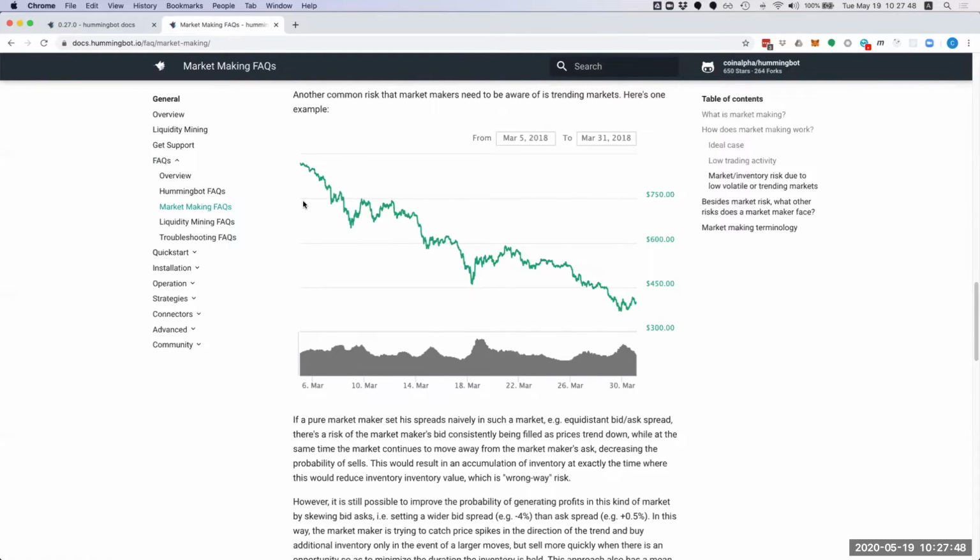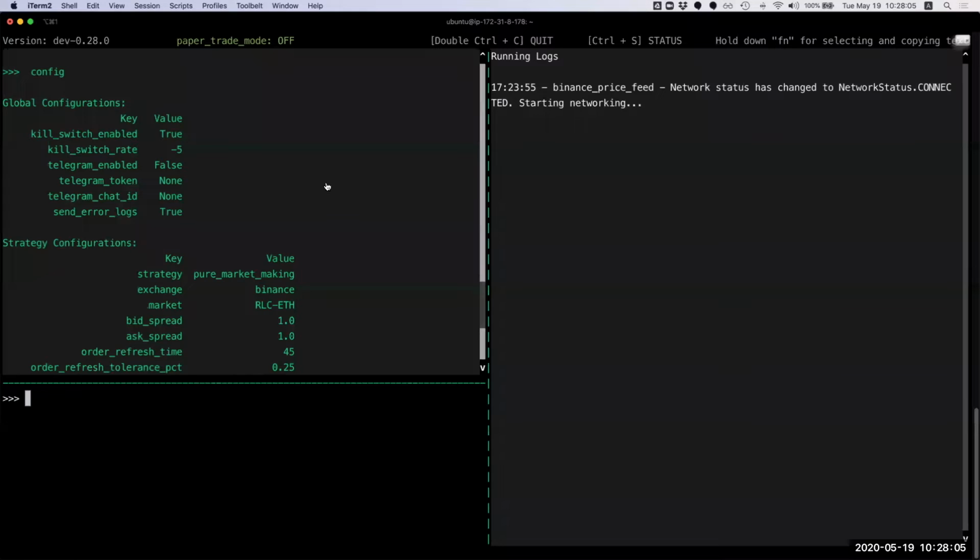And then what happens if it keeps doing that sequentially, then your bids could keep getting filled immediately. So what the filled order delay does is it introduces a delay. If your bid order gets filled, it will pause and not replenish that order until a later point in time. And hopefully at that point, the market's either stabilized or stopped trending as much. In order to configure that, there's a filled order delay parameter.